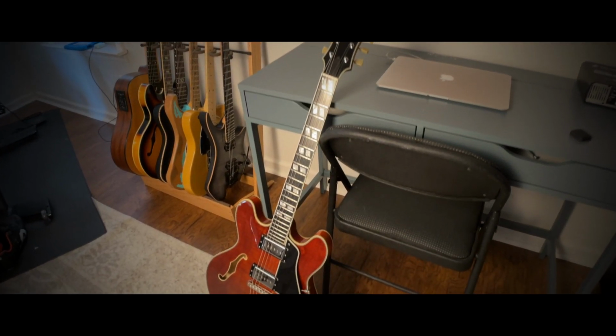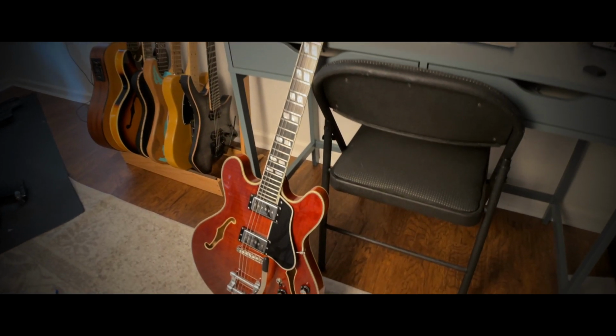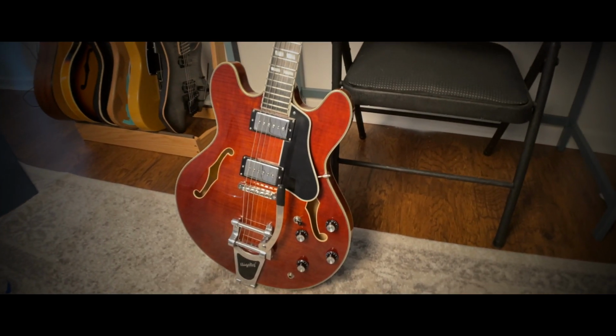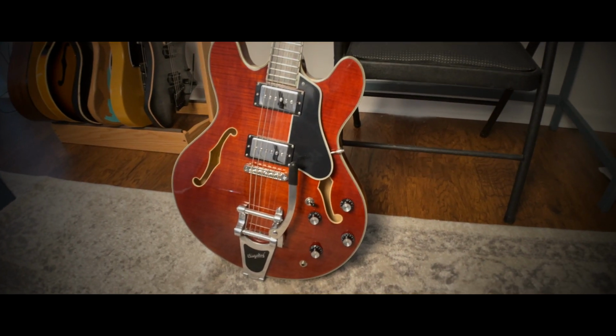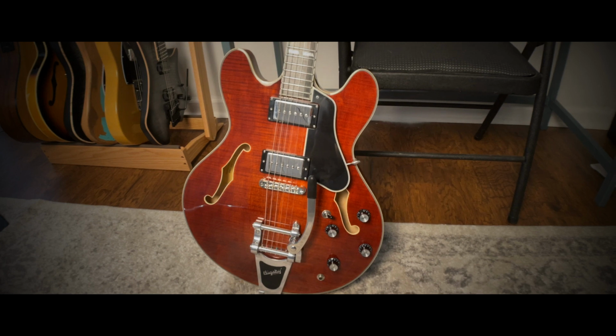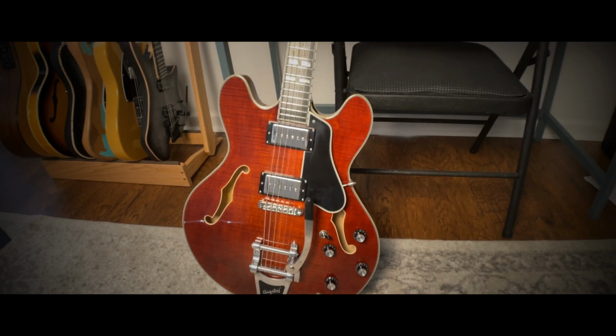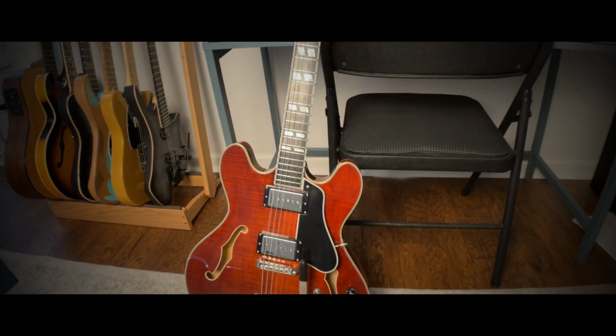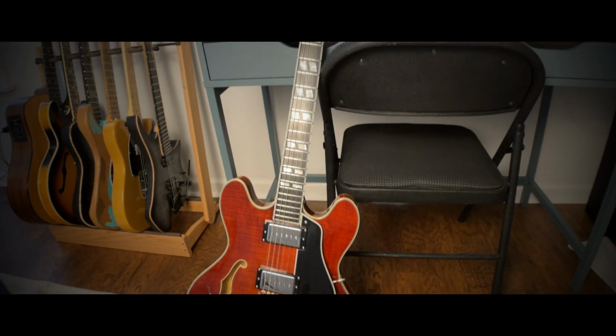This is the Eastman T486B. It has a maple laminate body, a maple neck with an ebony fingerboard with a 12-inch radius, and it also has a bone nut. The scale length is 24.75 inches, and it also comes with two Seymour Duncan Fat Cat HSP90 pickups and a licensed Bigsby vibrato. And you're right, it's gorgeous.